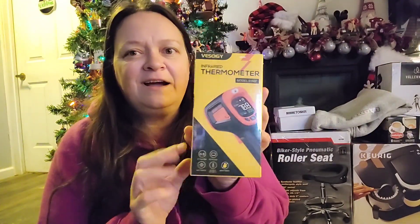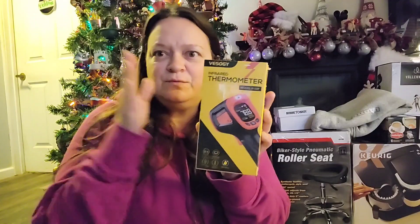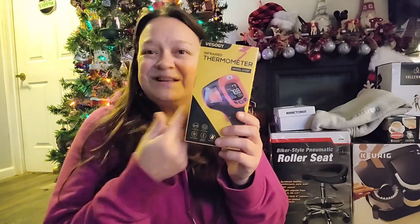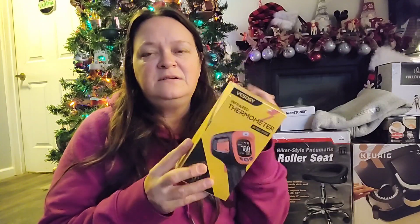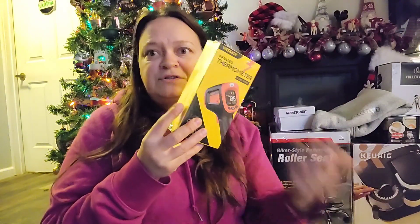This is something I've wanted for a while, and I kind of want it for both the craft room and the kitchen — it's an infrared thermometer. You point it at your hot surface and it tells you the temperature. A lot of times your ovens and heat presses aren't fully calibrated properly, so you're either baking too high or too low, or pressing something too high or too low. I've wanted one for years and always forget. I can almost guarantee my oven cooks low and my heat presses are going to be all over the place — but once you know where they're at, you can adjust to get the proper temperatures.